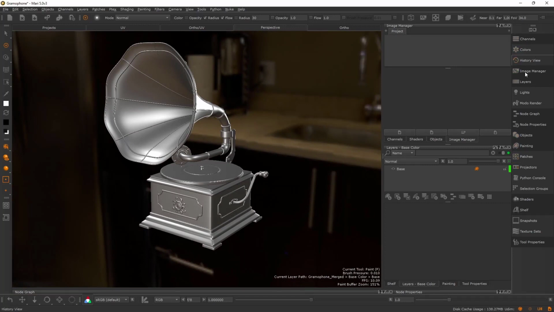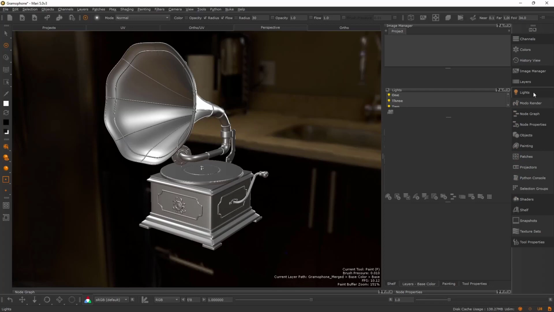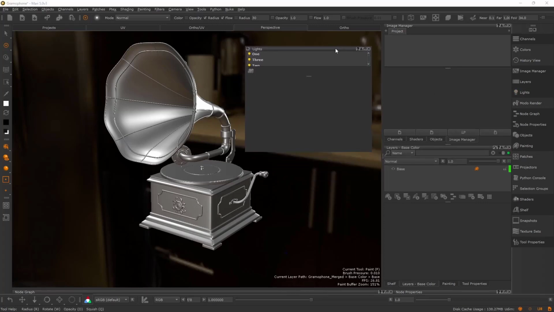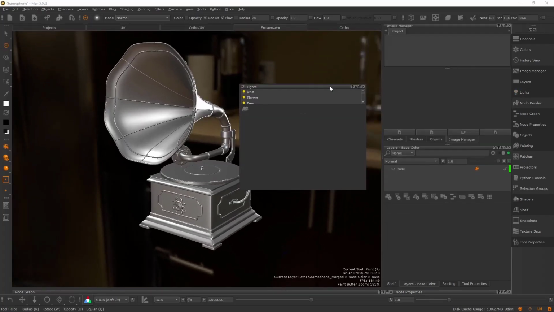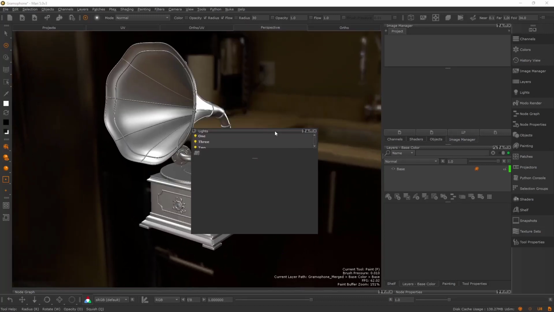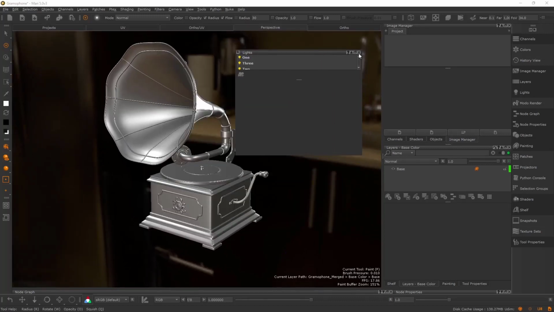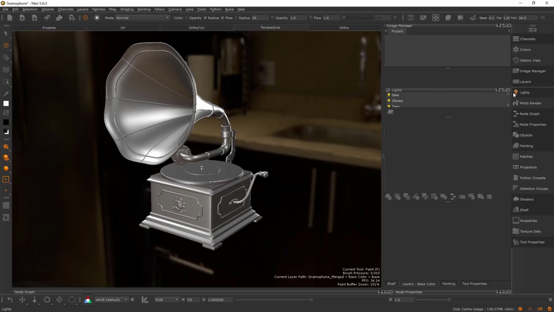Simply from this right panel, let's go to, where is it, the lights. If I click the lights and go away, it's going to disappear. So you have two options, drag and drop it somewhere else, or just make it float. And also you can pin that for now.